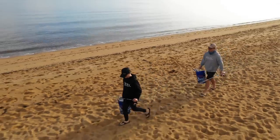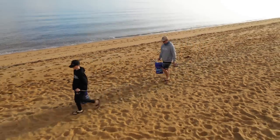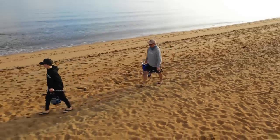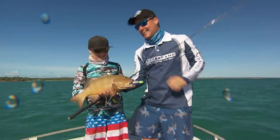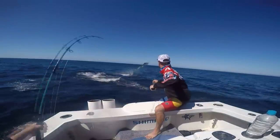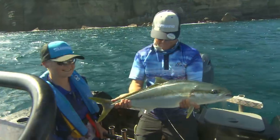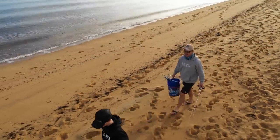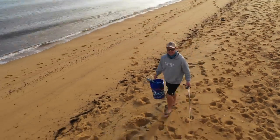Well, Jet and I have been so fortunate over the last decade or two, well, since he was born, to be able to travel to some of the most incredible places in Australia. Coburg fishing safaris in the north, that was just mind-blowing. Exmouth in the far west, all through Sydney, Queensland, and we never take it for granted, but the one thing we love is fishing in our backyard. This is where it all started, and it never, ever gets old.